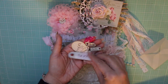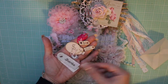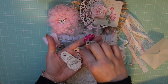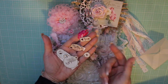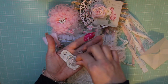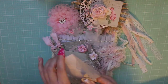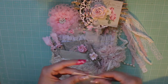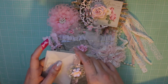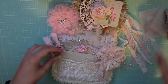They're just little tags that you can put on cards, little gifts, tuck in any kind of gift or whatever, just to make your project look cute. And some of them don't have any sentiments, but most of the sentiments are just kind of basic: you are awesome, for you, these little heart ones. And so I gotta use my dies, and I've gotta start using my stamps, my papers. I have so many things that I love and I never get to use them. So I will put that back together in a minute.